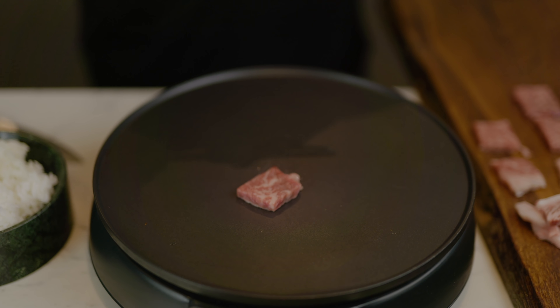As you eat it, it all just sort of dissolves out. When they say it's buttery, that's because it melts at such a low point - that's what makes it incredible. Now what I've cut out of the center here would probably be enough for two people, because you don't need a vast amount of it. You can cut it slightly smaller than I've done here as well, so it goes a lot further than you would think.